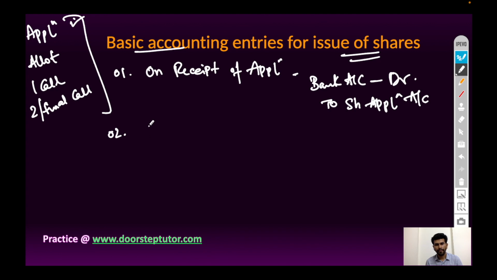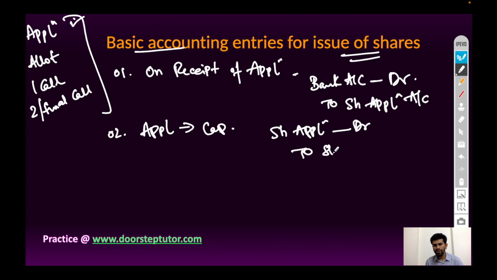Second, application money will be transferred to share capital. This application money will be transferred to the share capital account. So on transfer of share application to share capital, the entry will be share application account debit to share capital account. Remember, on receipt of application, share application will be credited. Then later on, at the time of transfer of share application to share capital, share application will be debited.